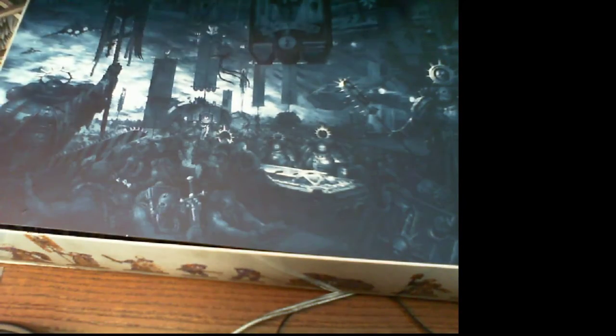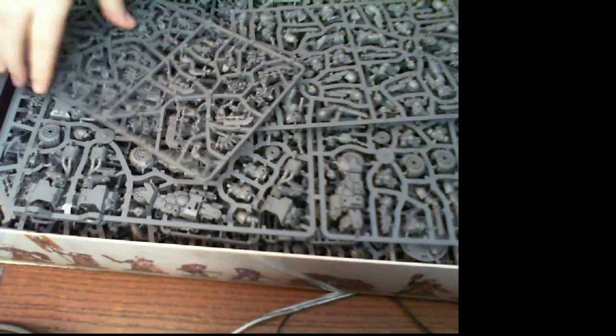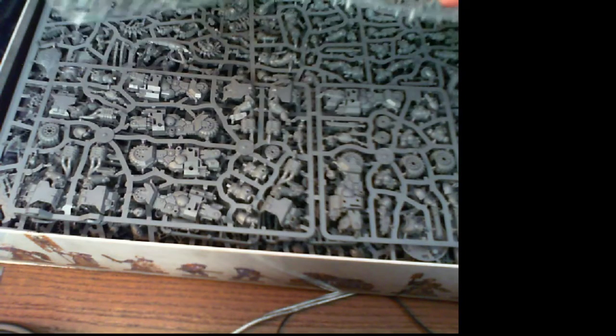Alright, so let's get this guy open. There we go. Put this aside. Let's see what we got. We got what looks like a two-sided little poster. That's neat. Set that aside too, and holy crap. We got sprues on sprues on sprues.